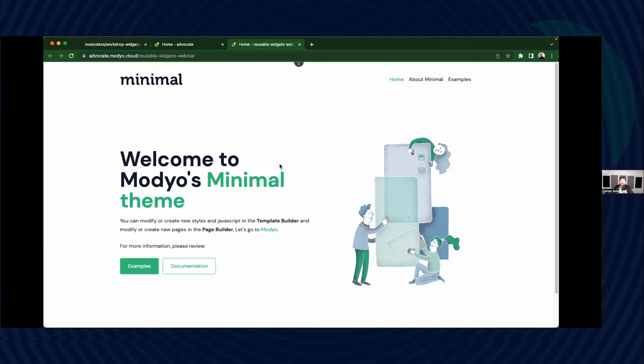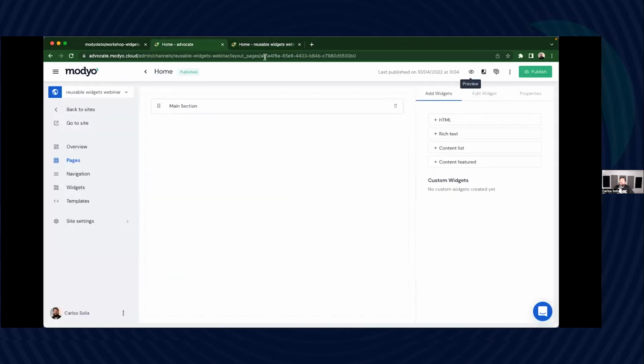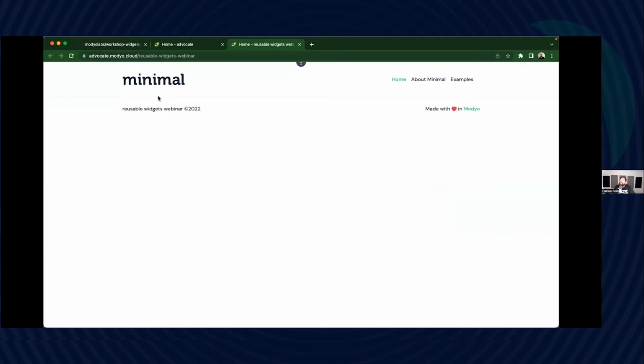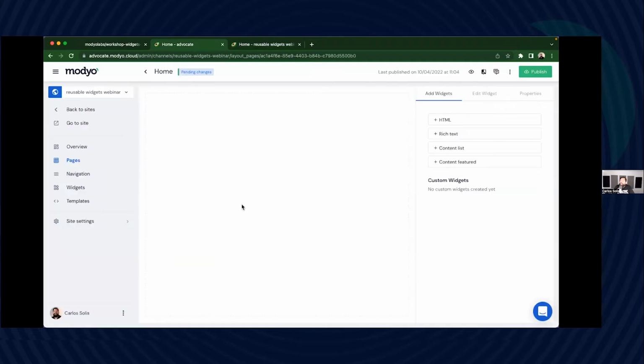Basically, we're going to use Bootstrap, which is a CSS framework that is already enabled. And let's remove this first block. So once I remove it, if I click on save and refresh my website, you may notice that we basically have a blank site. This is what we're gonna start working.